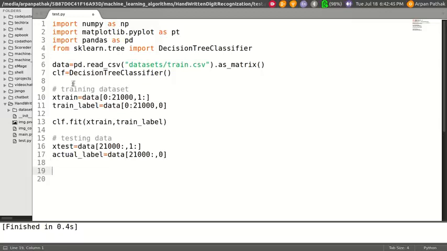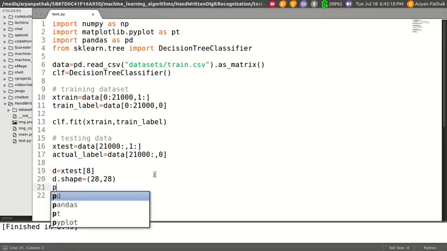Now let's try to take a sample from this test data set. Let's say that d is equal to x test, then I would like to take a random, let's say the fifth element, okay, the eighth element. Then I would like to plot this, to show how it looks. In order to do that, I should reshape this into 28 cross 28, because now it's a row vector, so I need to convert that into a 28 cross 28 matrix.